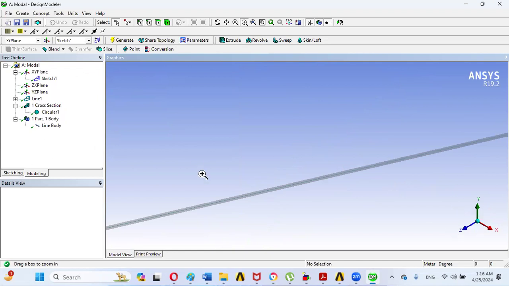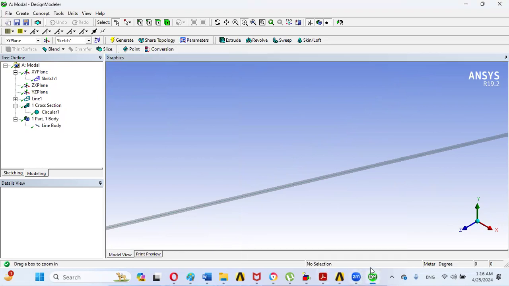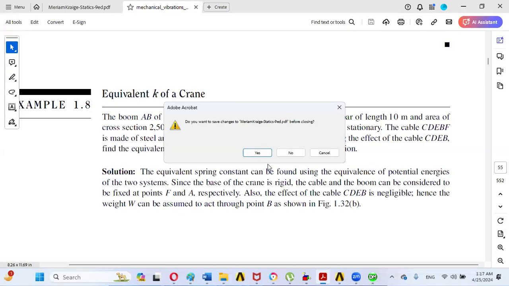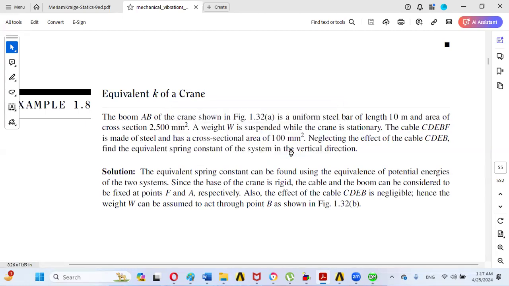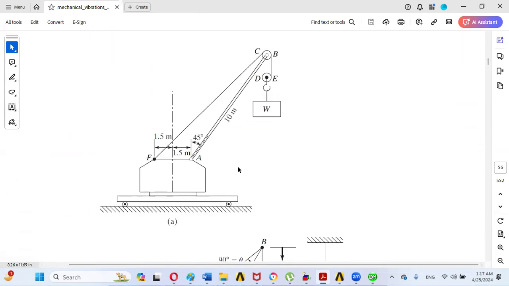And after that we will be creating the model for this boom portion.